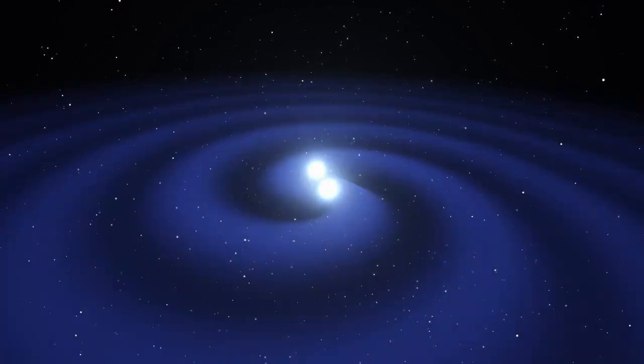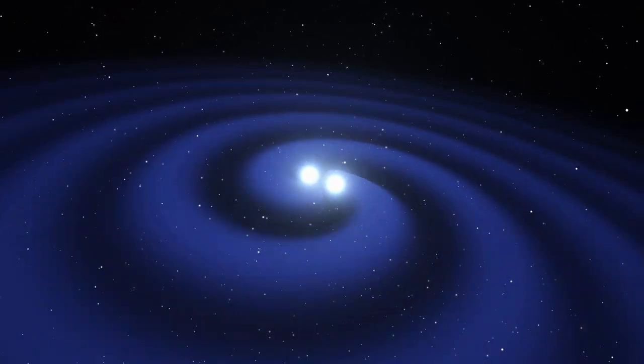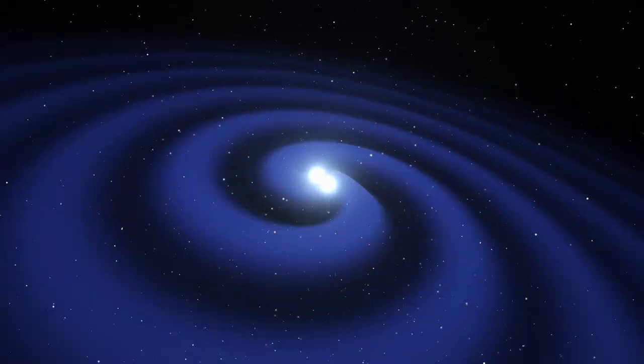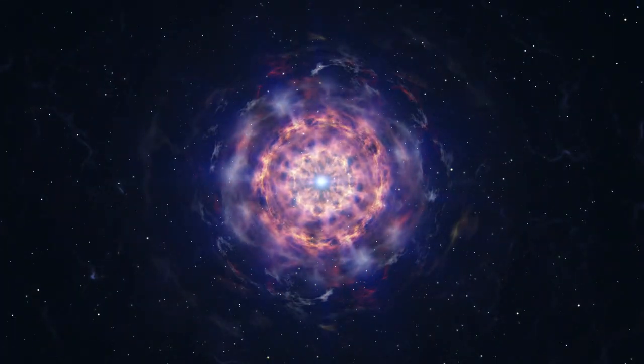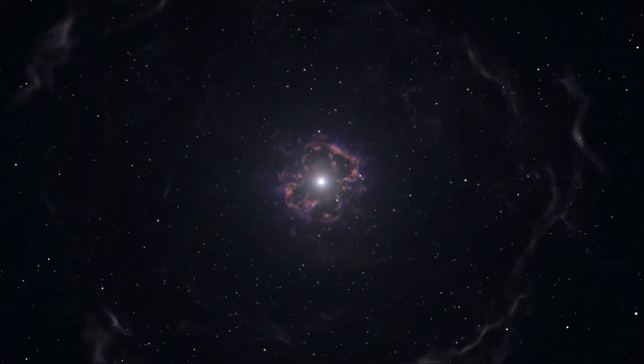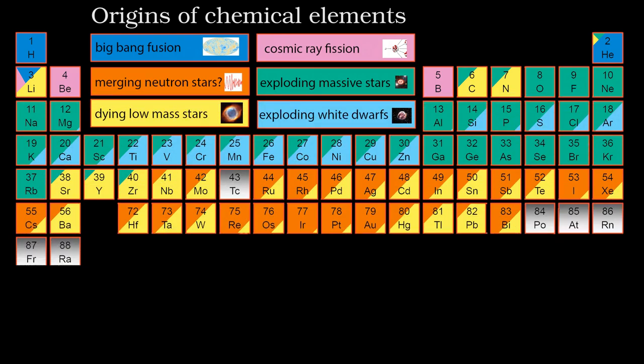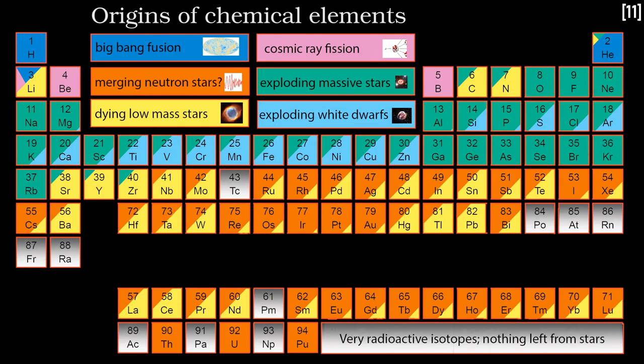In fact, different detectors have simultaneously recorded gravitational and electromagnetic waves arriving from the same event. This means that the gravitational waves must have travelled at precisely the speed of light, which in turn tells us a lot about how gravity works, fundamentally. Another interesting reason to study gamma-ray bursts is that a huge proportion of the heavy chemical elements on Earth, gold, lead, uranium, and so on, were synthesized in the mergers of neutron stars, as shown in this graphic.